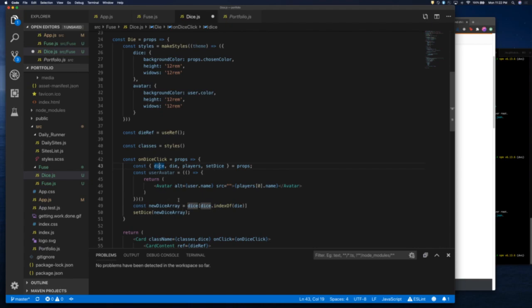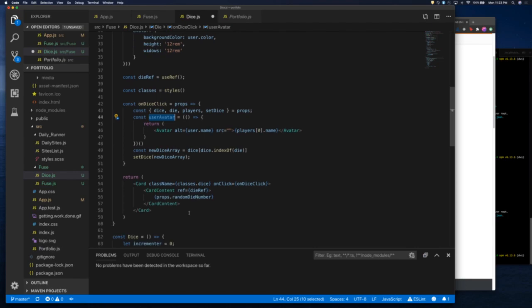I think this all looks right so far. Probably won't need this here, actually.